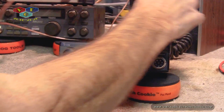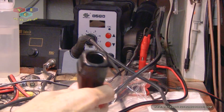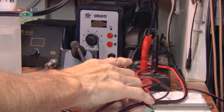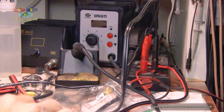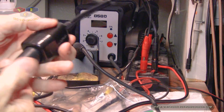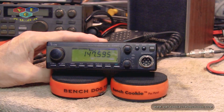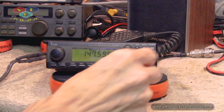So what I'm doing there is I just screwed in an antenna. Next thing I'm going to do is I have this cigarette lighter plug adapter, which goes into my power strip, has banana jacks on the end of it, and I'll fish out the end of the cable. We'll plug it in, and as soon as we do, we should be live. And let's go ahead and turn it on. Okay, it's live. As you can see, the display is dark.